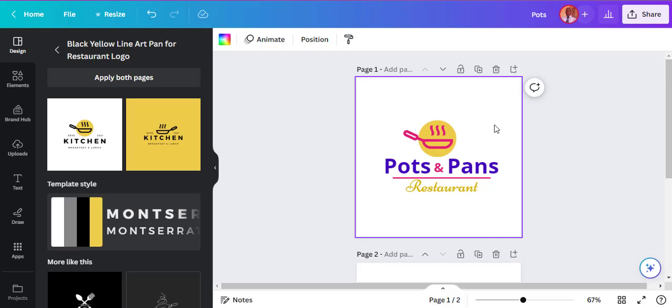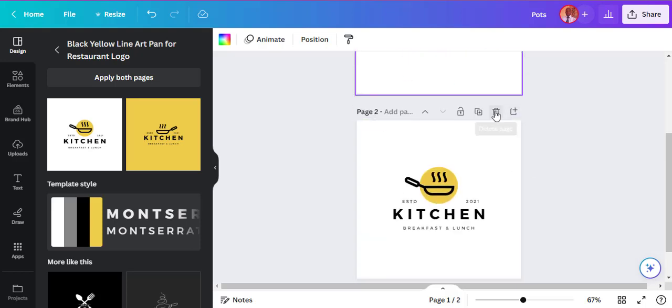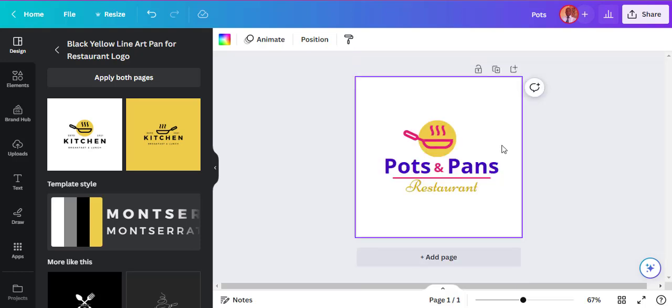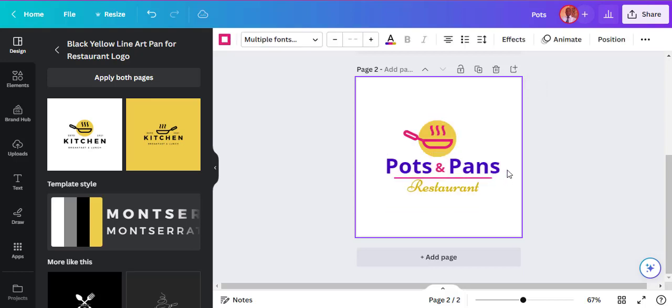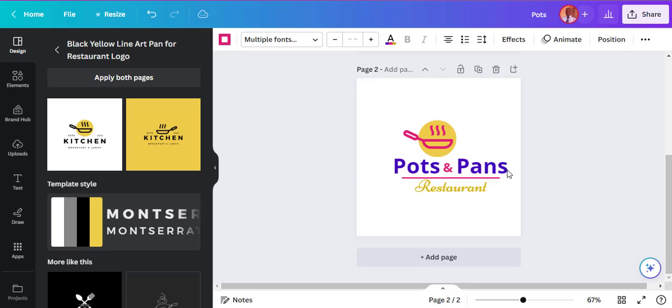If at all I want to make it the one for the website, what I will do is that I will come and delete this, click here, delete the page, then I'll duplicate, and then I'll come and drag, click and drag, and take this to the left, to the right, sorry, to the right.